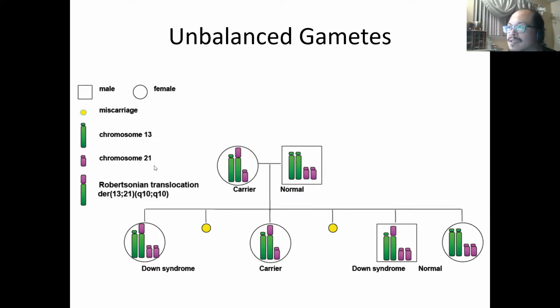However, you may also see that this chromosome 13 becomes longer. This one's supposed to have a short p arm, but it's longer. So this indicates that it actually has a reduction of the chromosomes from 46 to 45. But it has all the genes you need. It has this chromosome 21 and chromosome 13, even though one is merged with the other one. So this is balanced.